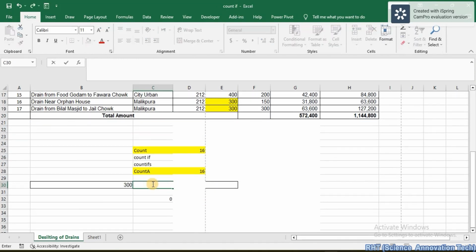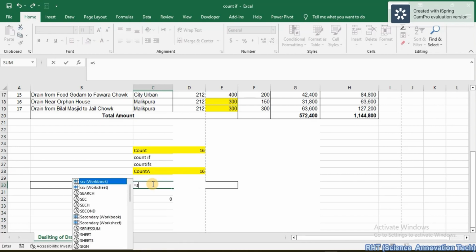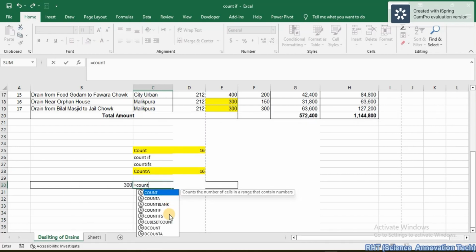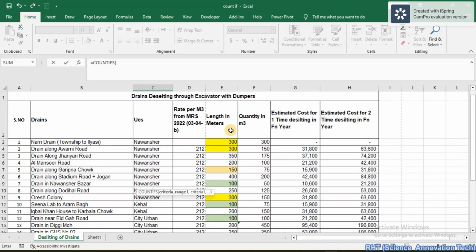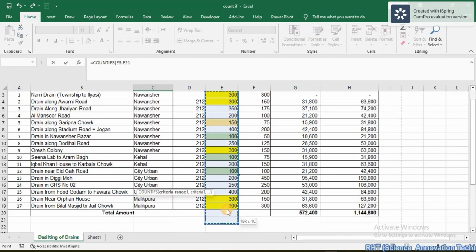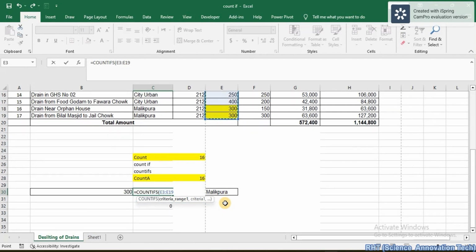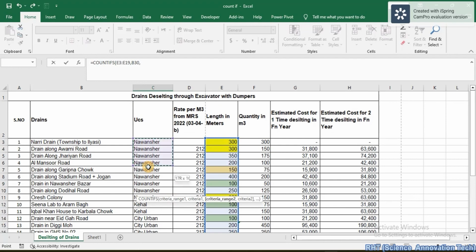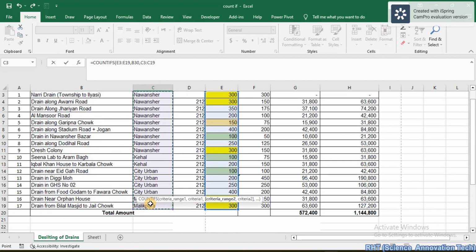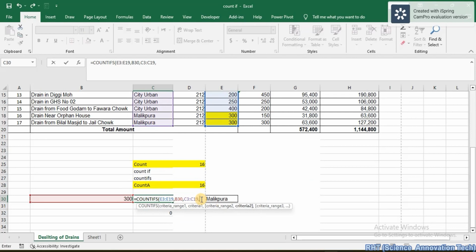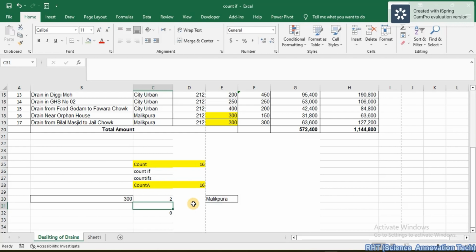We write the equal sign, then COUNTIFS. Now the first criteria we want to add: we want to count all those numbers in this column where we have 300. Now the second criteria is Malakpura. This is the second criteria option. So we will see in 300 how many times in Malakpura.